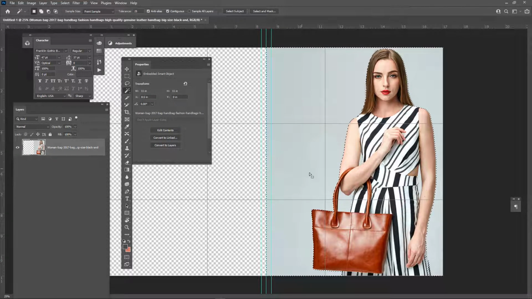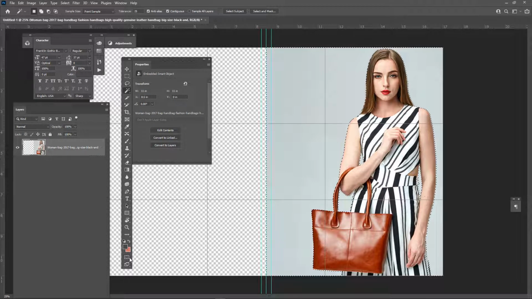Looks like it's grabbed it all around. Now we've got a couple of spots that we missed. So I'm just going to hold the shift key. You see the little plus. I'm going to grab that. I'm going to grab right in here. Oh, I got a little bit of the dress, so I'm going to have to lower down the tolerance. Let's see what happens when I go in here. Looks like I got a little bit of the dress as well.